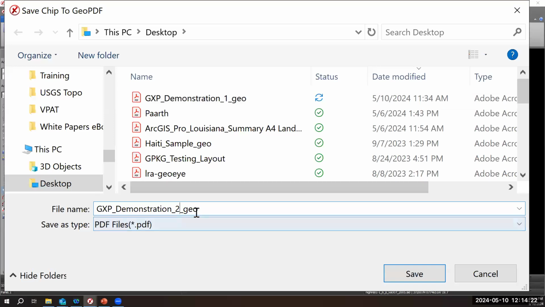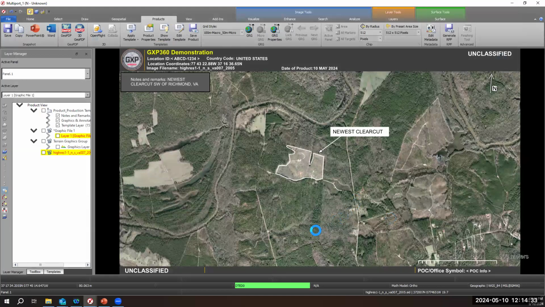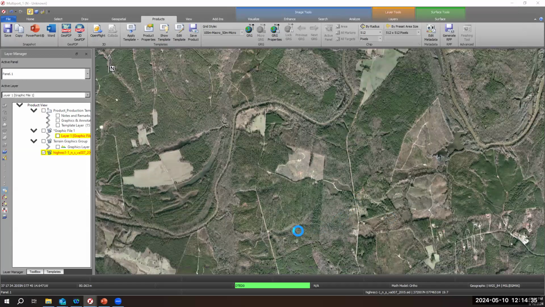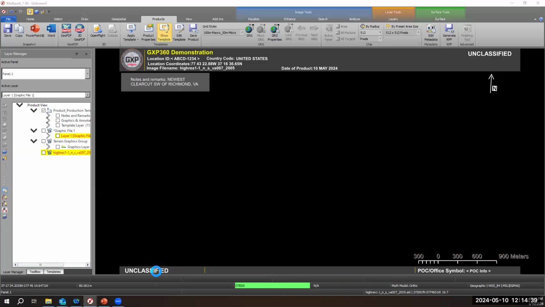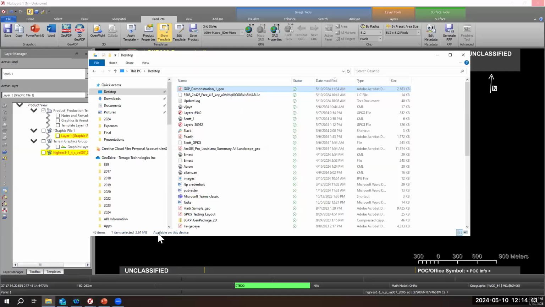And I always put an _geo on the back end so that I know that these PDFs are GeoPDFs. I'm going to select save, and it absolutely takes no time to go ahead and frame that data all up and make it available in the free Adobe Reader or inside of the paid for Adobe Acrobat product.